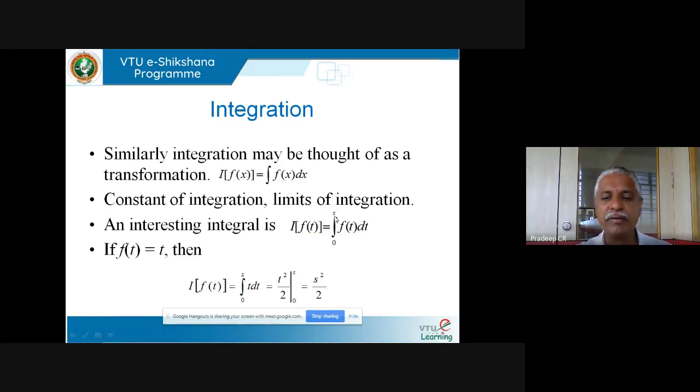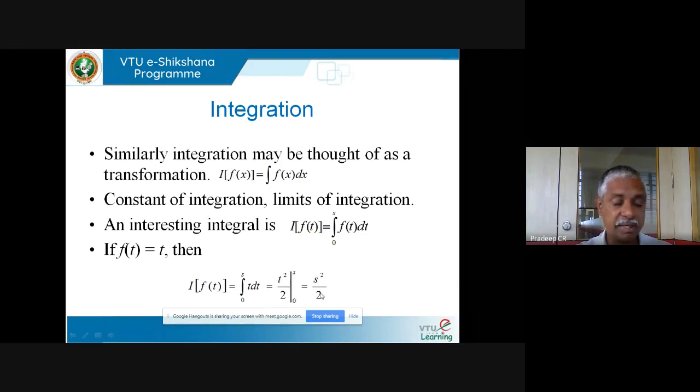The s can be 3.5, for example. If s is 3.5, then I integrate f of t equal to t between 0 and 3.5. You can take s equal to 10, I don't care. Then I take the integral of t dt from 0 to 10. So this s is the independent variable now in the result of integrating t with limits between 0 and s. So what I want to emphasize is, when the input is f of t, that means it's a function of t, the output is a function of s.